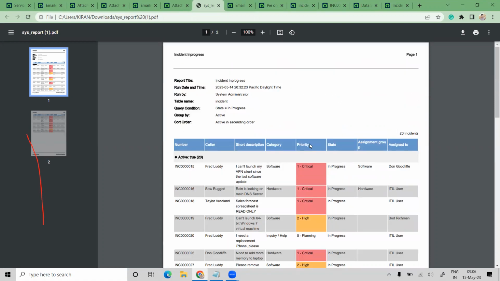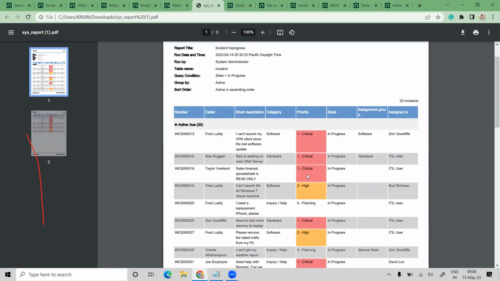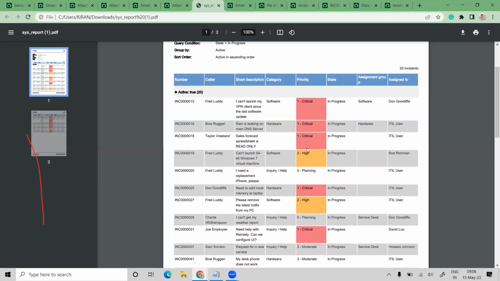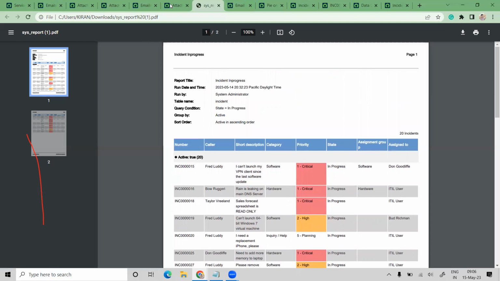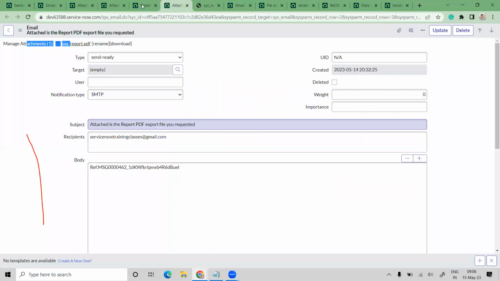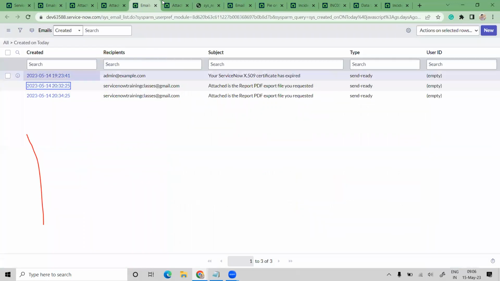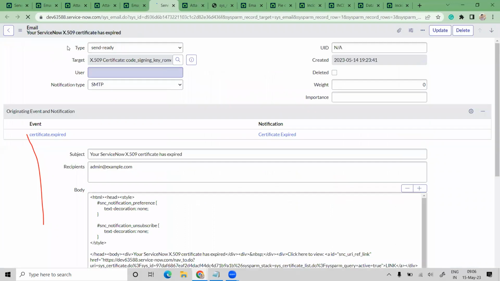The color it's displaying is red for critical. By default it showcases colors depending on the criticality, the priority. And there is another thing as well. Even this is the same thing.